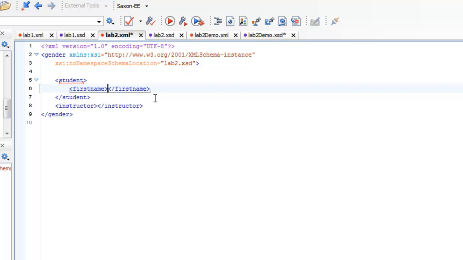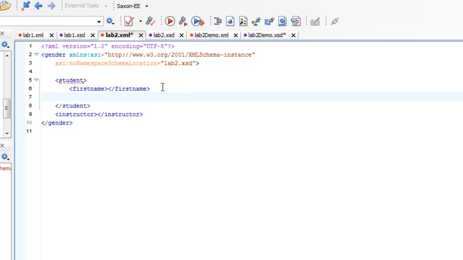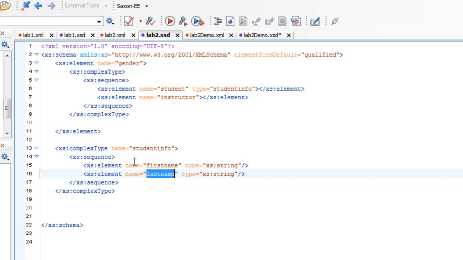The first one is first name. Now the second one is last name. If I save, now it's working fine. Why? Because I said in my schema, link a complex type called student info to this element. What is inside this complex type is a sequence of elements. The first element is the first name, the second element is the last name. That's correct.